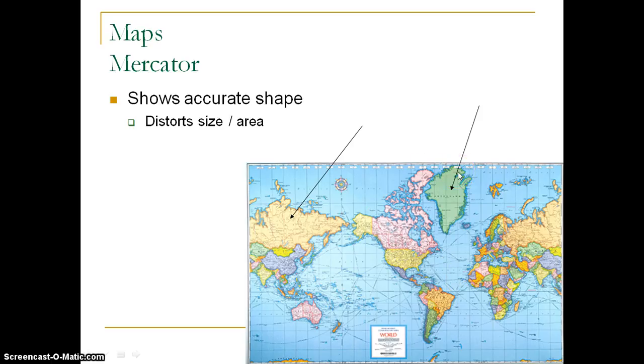We talked about the land masses, and a lot of people say that one of the reasons you have these land masses shown as so large and prominent is because you want to have this symbol of dominance over some of the other countries, whether it be countries within Africa or South America. So that's seen that way a lot of times. Now, you see this map actually does show a connection between the United States and Russia, and so it actually shows that representation there. Also, people talk about how it's biased because the United States and Europe are on top. The other countries are on the bottom, showing a dominant position. So that is one of the main reasons why we've actually seen a large changeover to the Robinson projection.